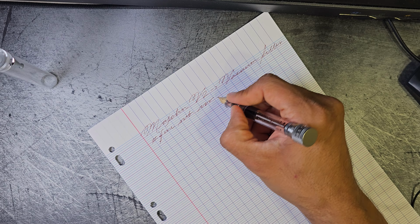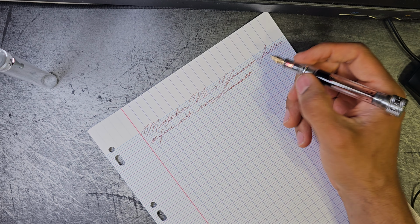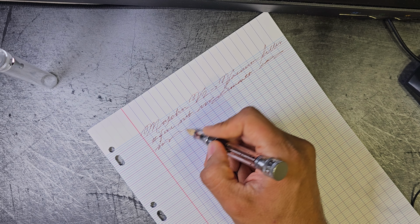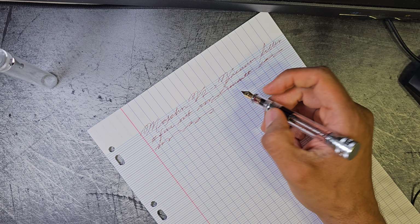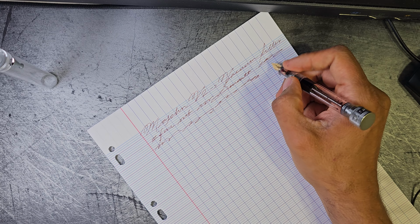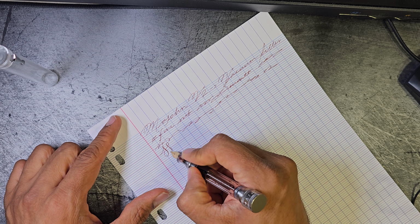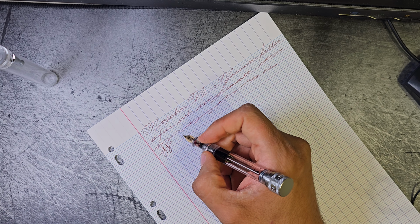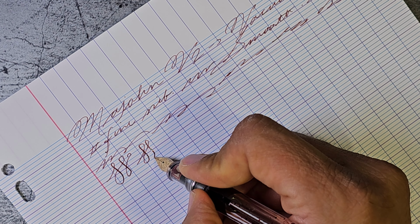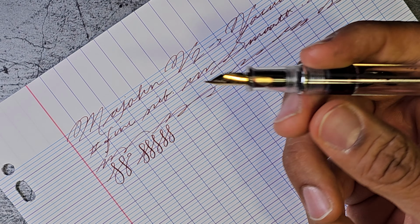It is super smooth. No effort, I don't have to put any pressure on it on the page. The same cannot be said about many other steel nibs that I own. There's no significant line variation, but when you do press the nib, it gives you a little bit extra ink output. So it gives you some expression, but it's not a flex nib by any means.